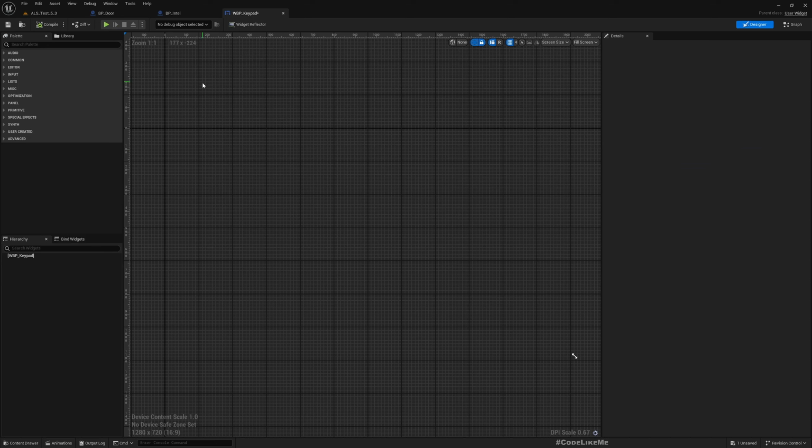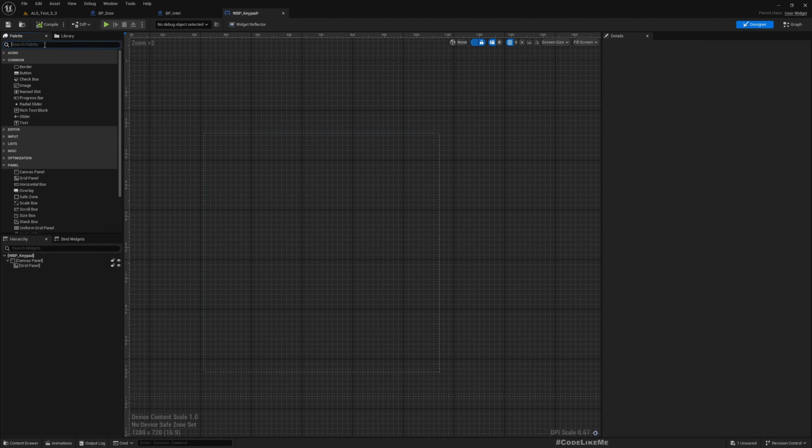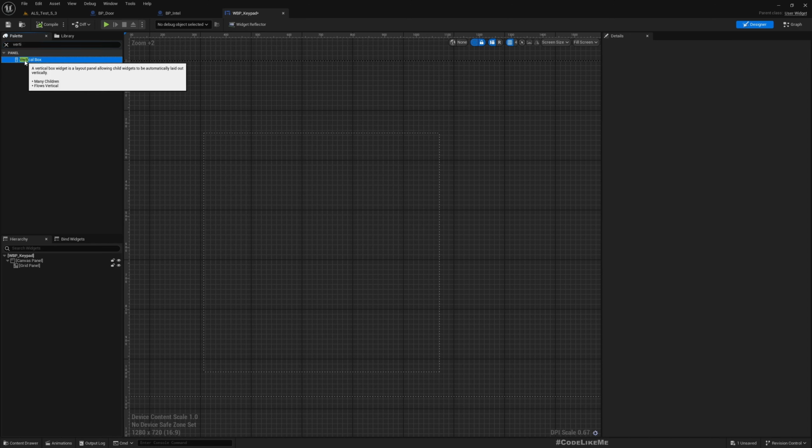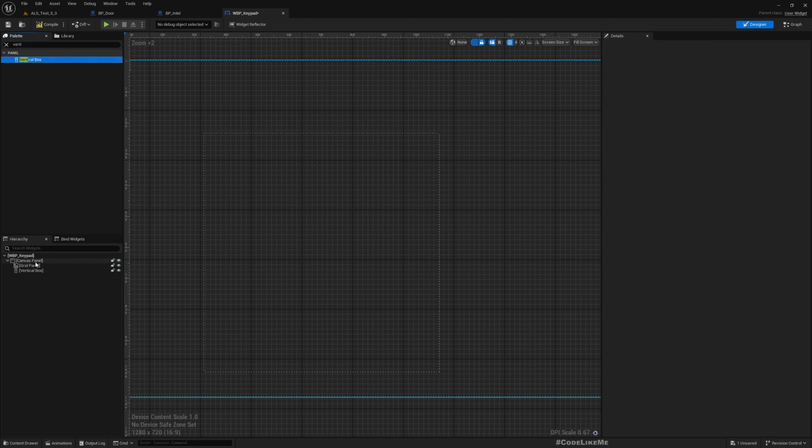Open it. Here I'll add a canvas panel initially. And then under this, let's add a vertical box.